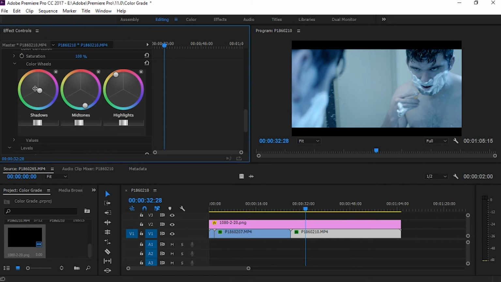So let's meet somewhere in the middle. Maybe somewhere right here. I just want to get enough blue and orange in it. That looks really good though. I like that blue actually.